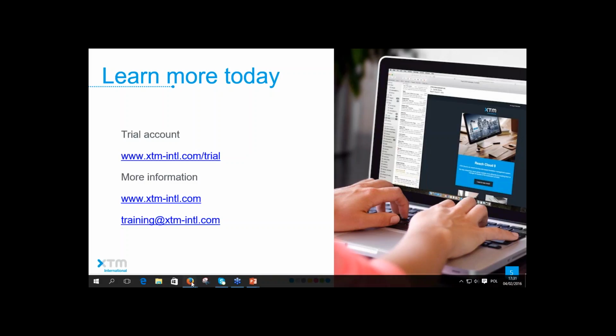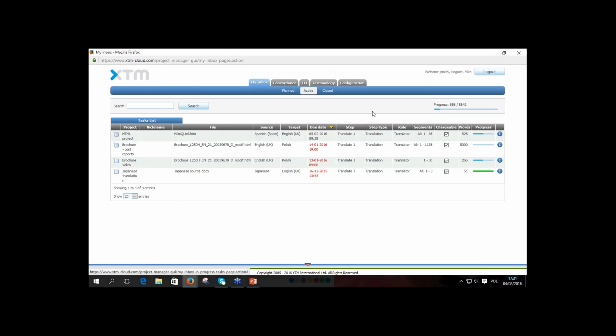So it means that if I go back to this visual editor and to the listing of the tasks, then if you are a project manager, you have to assign yourself a project and start the project, and then you will have it in the active tasks. And then you will see this in the standard or visual editor. That's the only way at the moment to see the file.